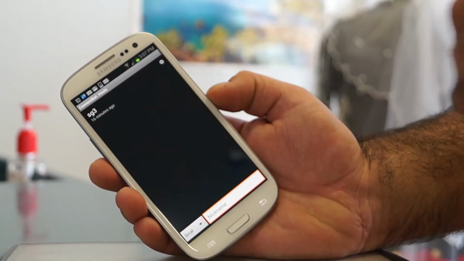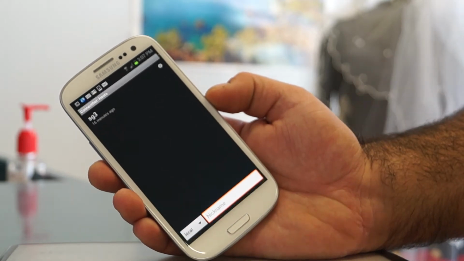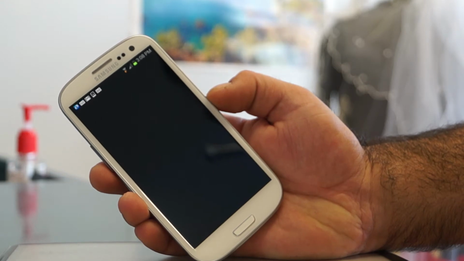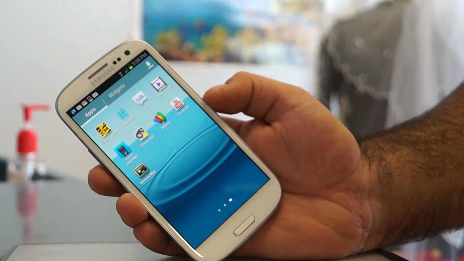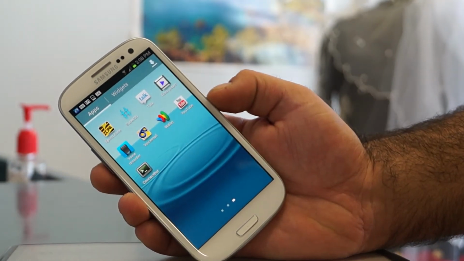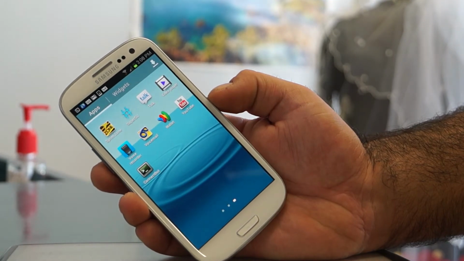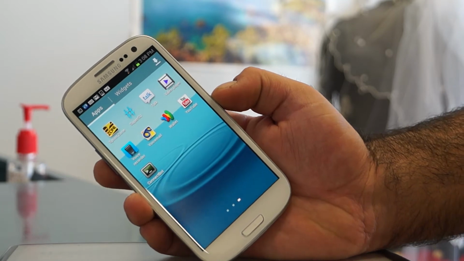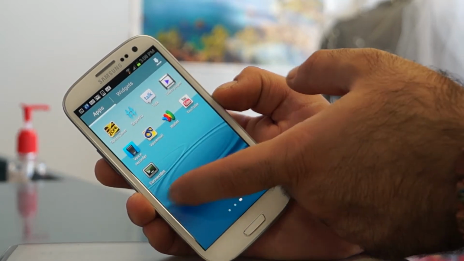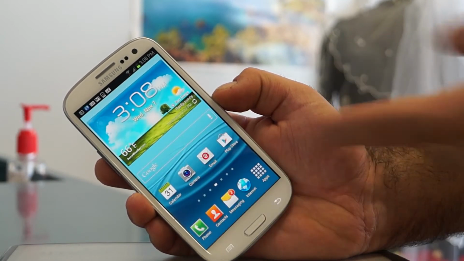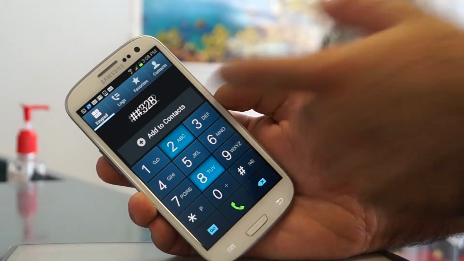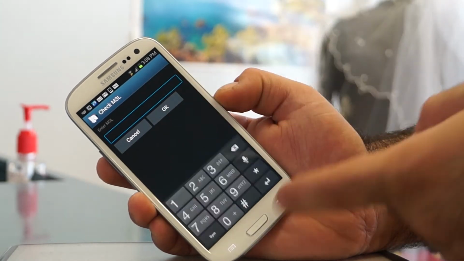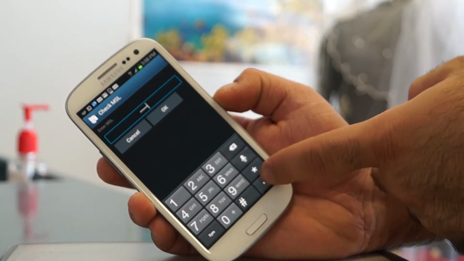Now, in order for this to work properly, we do have to go into the data menu, try it, have it say invalid lock code, then go right back to the application and write the command line, and it will give us the 6-digit MSL code for us to go back in there and edit the settings. So we're going to go back into the phone dialer again, ## data, #, edit. We'll go 6 zeros, 1 2 3 4 5 6.